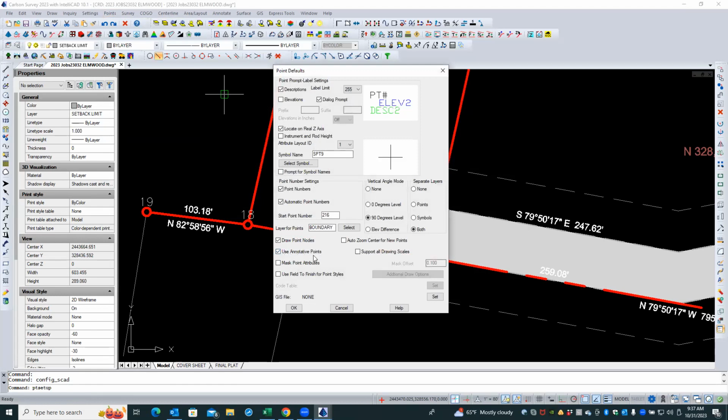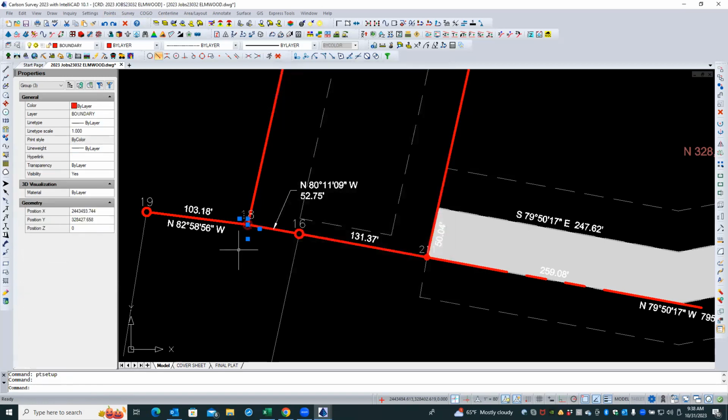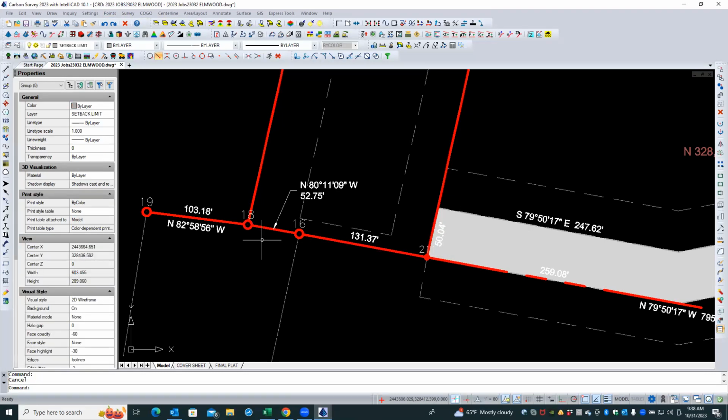If we do that, it makes those annotative blocks, and we can change them by changing the way we want them to appear at the annotative scaling. If we don't have that checked, like when this one was made, it wasn't annotative. This one is.